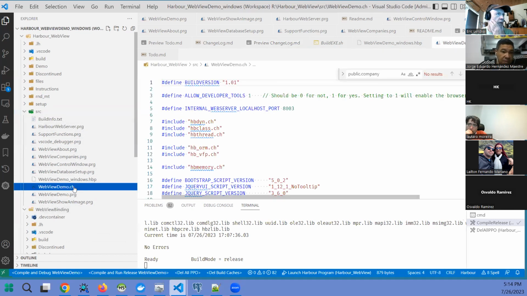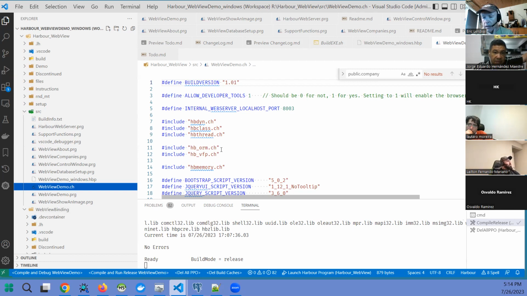there's a small CH file here for us, which will have our information version. I do use some other libraries I have in my repo, one for an ORM and one to support some additional functions that come from Visual FoxPro actually to make it a bit easier. They are not required. You have to strip them out, but I use them quite a bit. You can make your own database connections if you want.